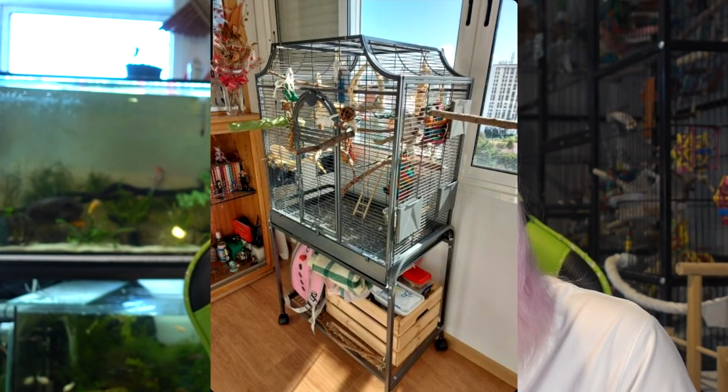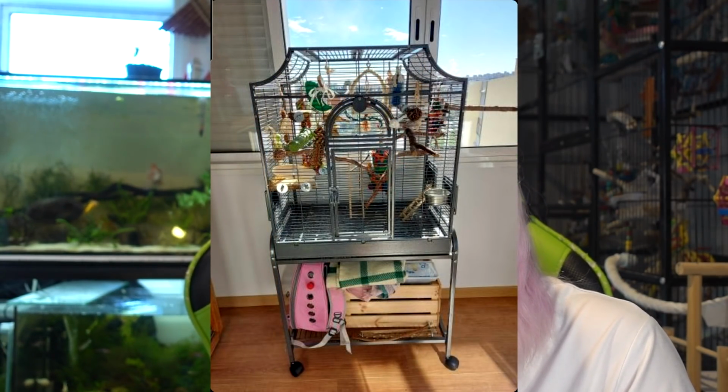Okay, we have another cockatiel cage sent to me. They did say the cockatiels are out of the cage most of the time, which is good. It looks like you got tons of really good toys in here. They've said that they have all natural branches in here, which is really good to hear.